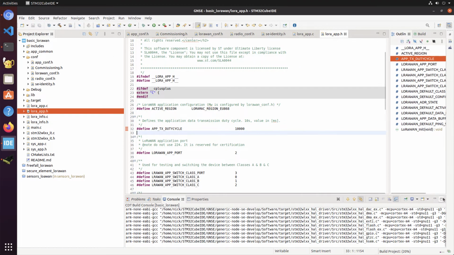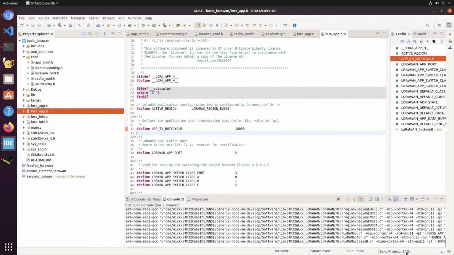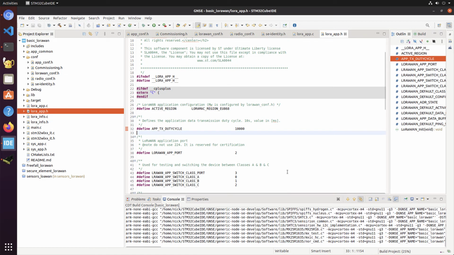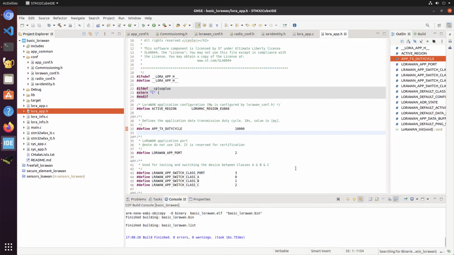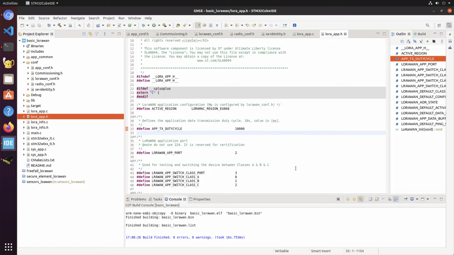I'll just get rid of the build analyzer. And you can see it's chugging away here. The build project value is always perpetually slightly wrong. It gets to about 30% and then has a think about it. And then bang, all of a sudden we've finished, as it realizes there's a lot of code it doesn't need. So that's got that going.